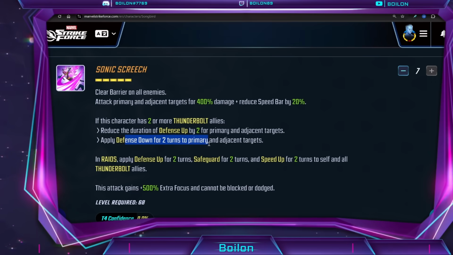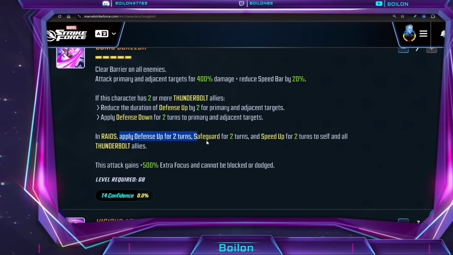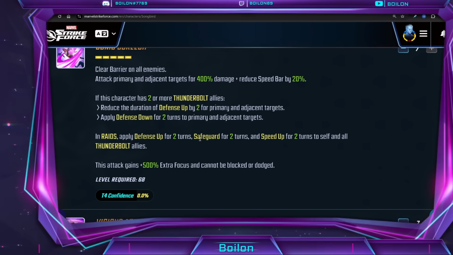Apply defense down for 2 turns to primary and adjacent targets, and then in raids, she's also buffing the heck out of the team. Defense up, Safeguard, speed up for the entire team.